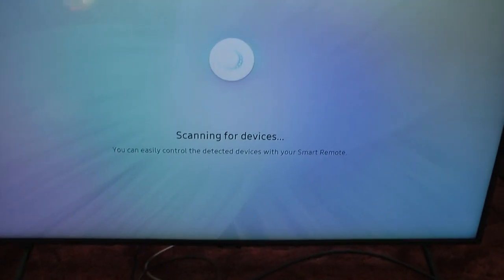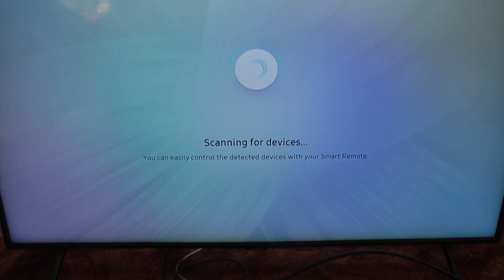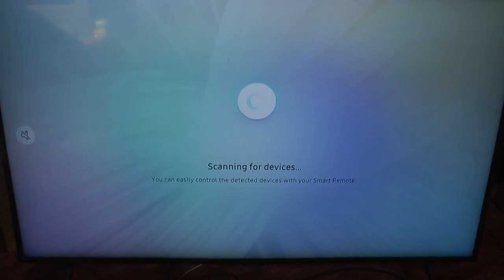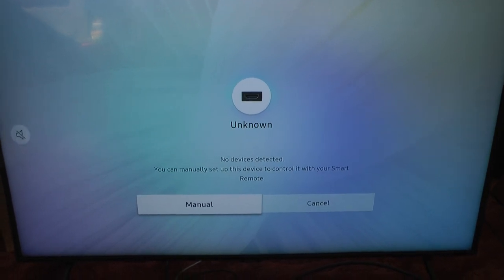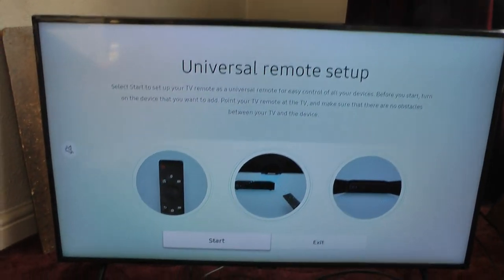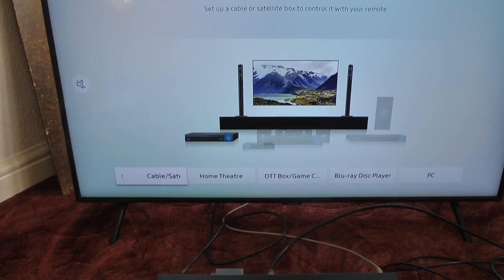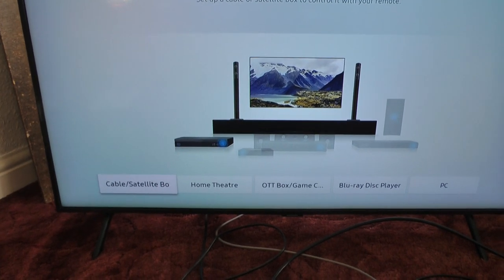it says it is scanning for devices. Obviously looking for this DVD recorder. Hopefully it'll find it. No devices detected. You can manually set up this device. So let's press the manual. There we are. Universal remote setup. Press start. Now the thing is that this DVD recorder doesn't match any of those things along the bottom.